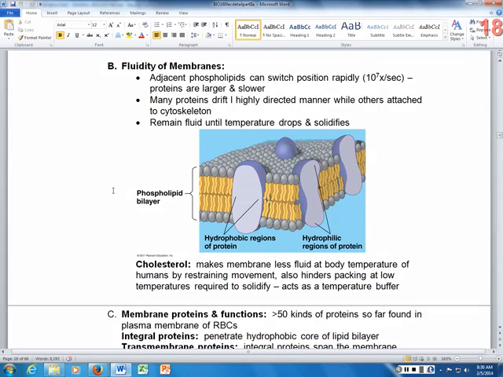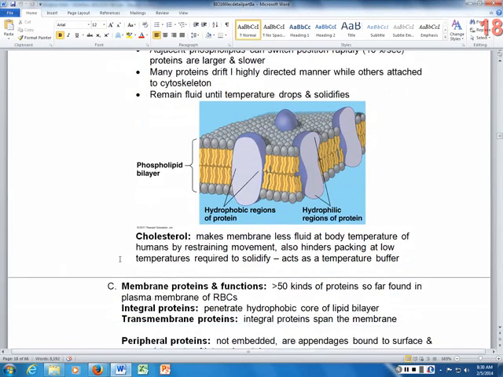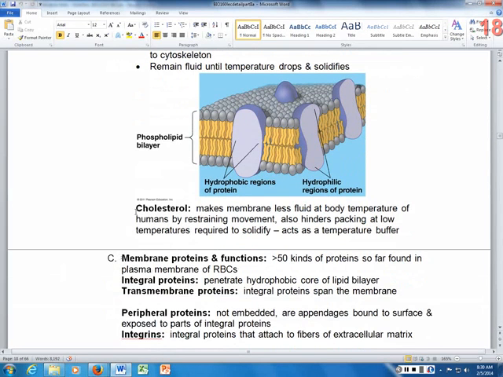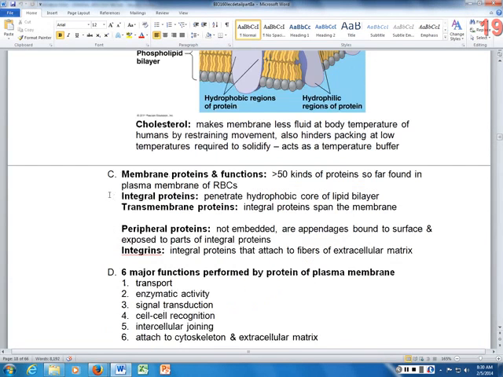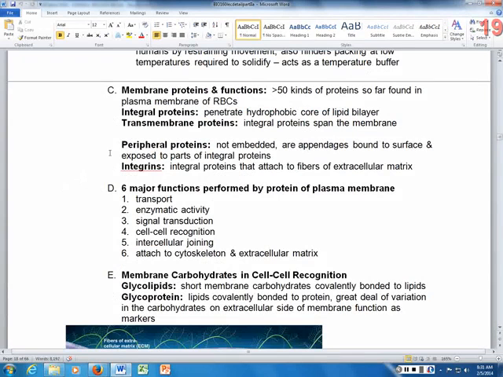So if you get too cold, one of the things that happens is your membranes stop moving around and doing what they're supposed to. They're not as flexible. We have a wider temperature range that we stay liquid in and are able to move around because of cholesterol. It acts as a temperature buffer. But that's part of the problem with getting frostbite: you've lost the fluidity and mobility of membranes, and the tissues start to die at that point. Once they're dead, they don't come back. You chop it off, or it gets infected, is pretty much what happens.